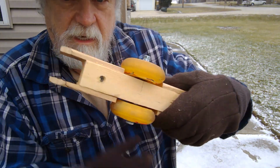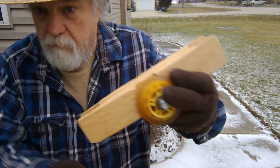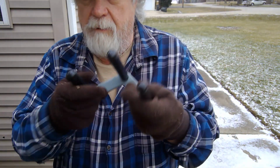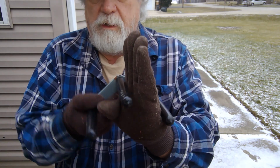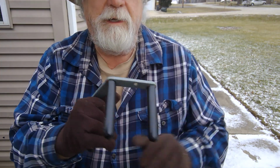I use this, and I did a video on this a while back. It's a little dolly I can put under one edge, or I can put it in the middle and balance the sheet. And I also have one of these, which is like a handle to be able to pick it up. If two guys each have one of these, you can put your plywood in here and you lift up on it with your hand on this bar, and the other two bars pinch so you can lift your plywood.